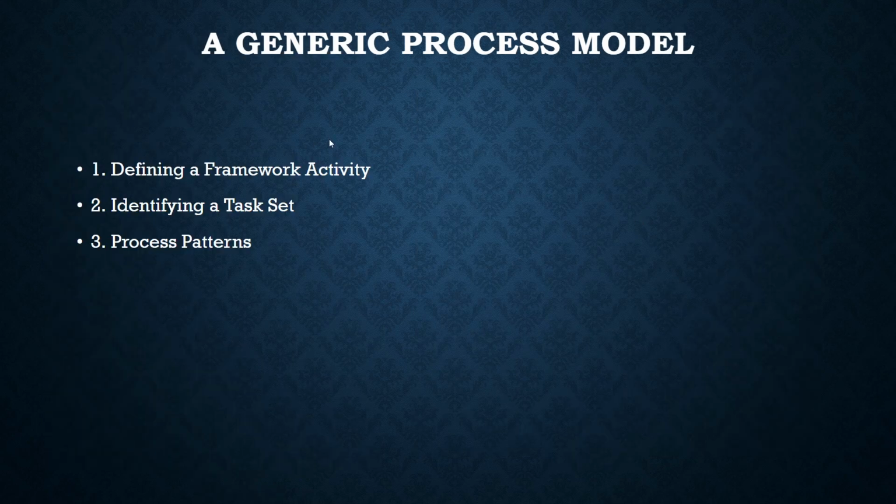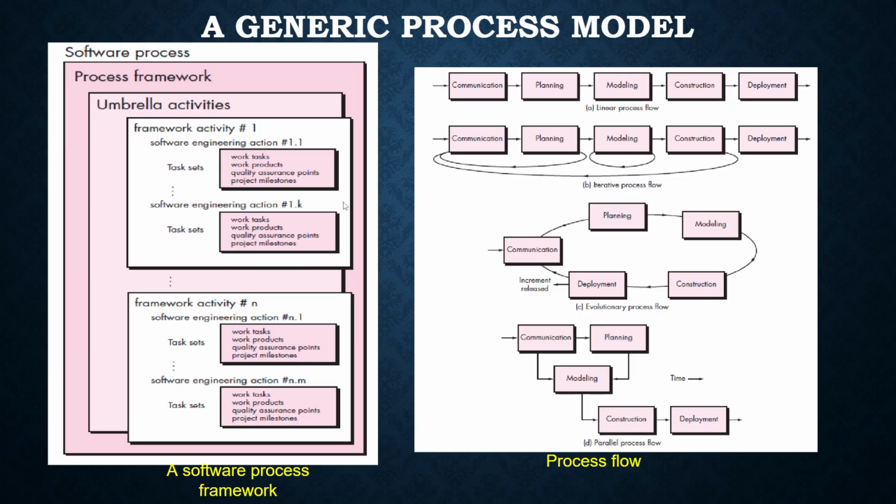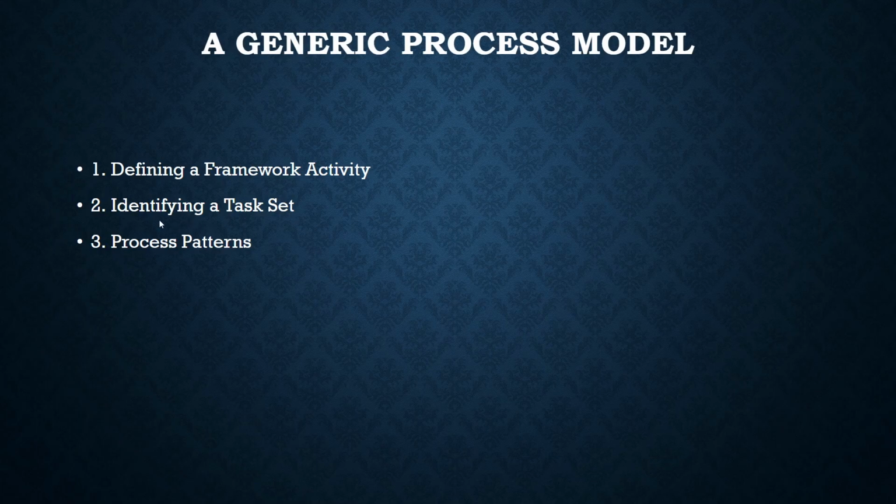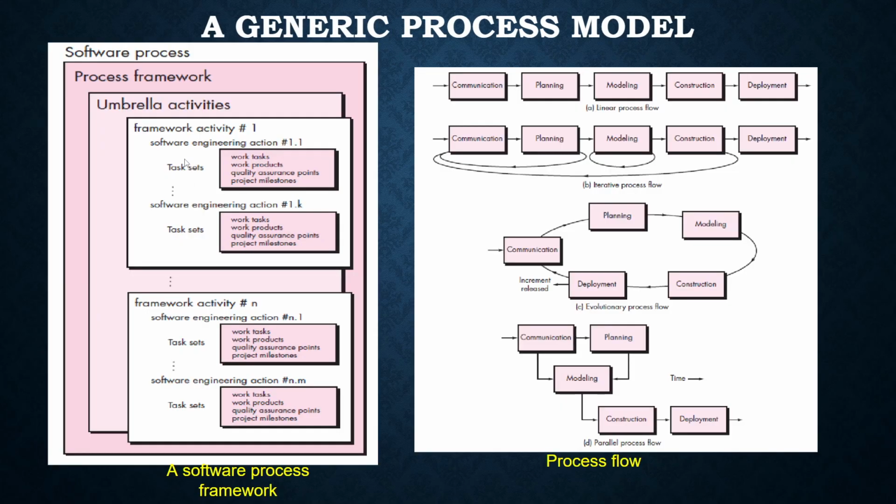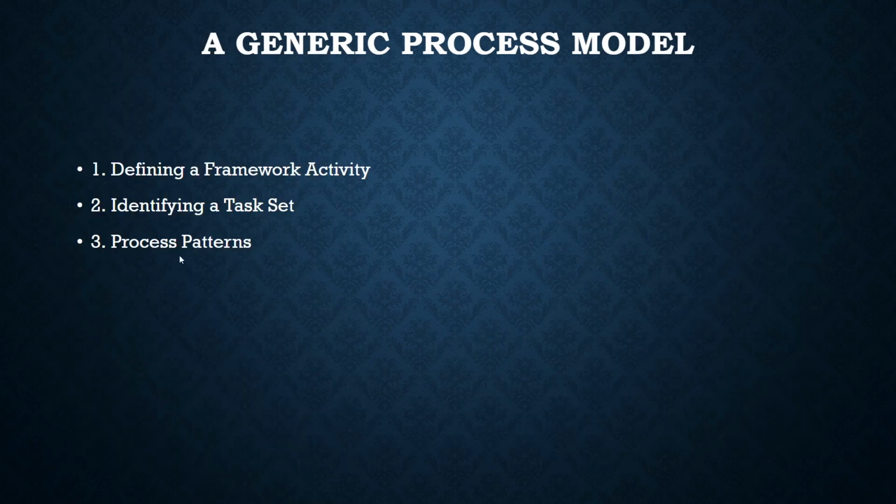So what do you do? Number 1, you have to define a framework activity. Define a framework activity. Identify a task set. Here is the task set. Identify a task set. And then the third one, identify a process pattern. Oh, this is a little bit of a higher portion, or a little later portion. Okay, process pattern. It is very important to identify these three.